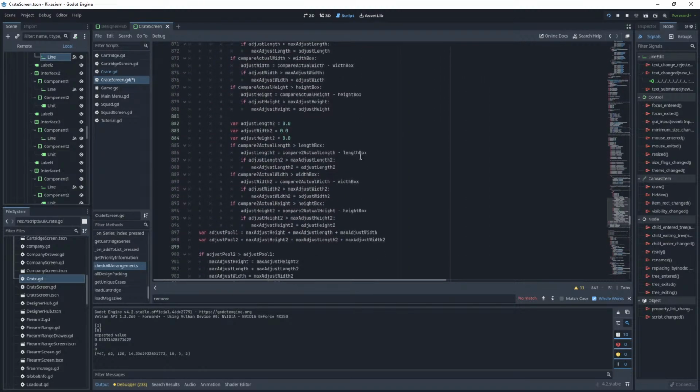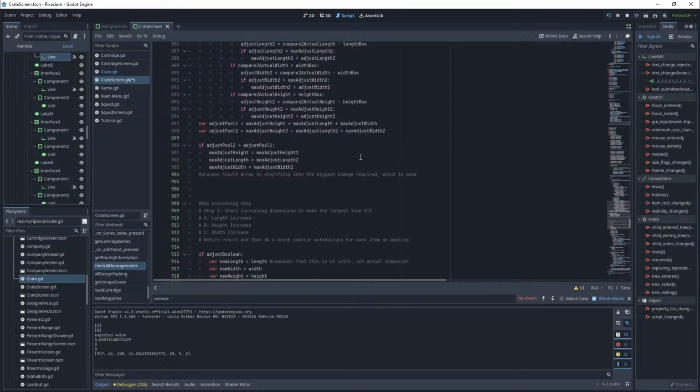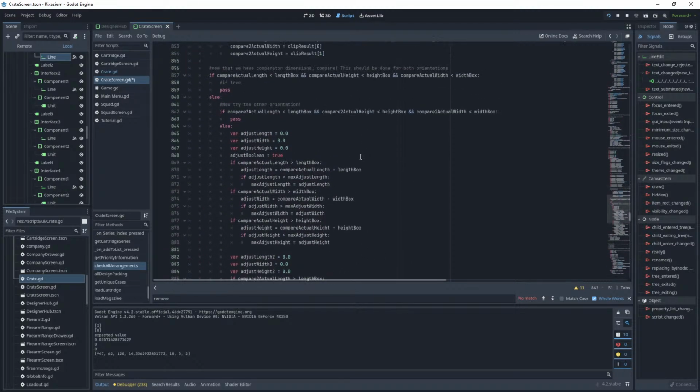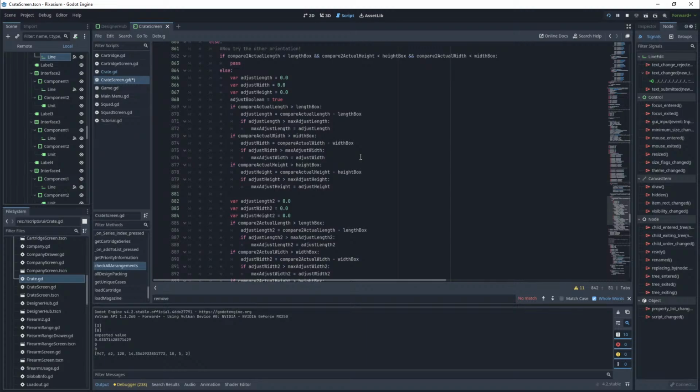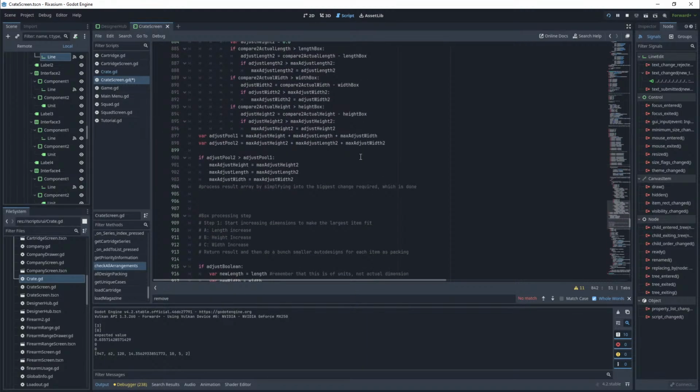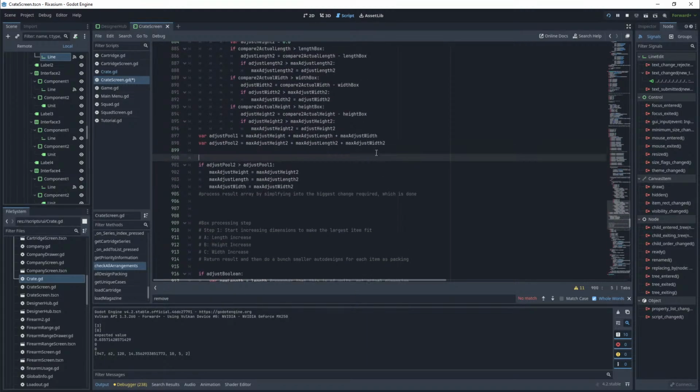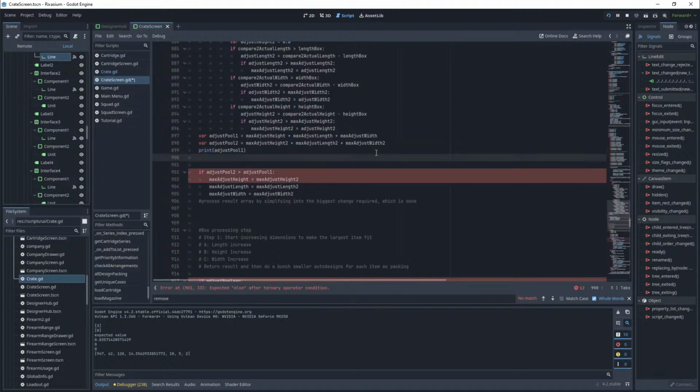So here is where we start to have a few issues. It should not fit in either orientation, but just for our sake, we'll print both of these just to check the outputs. Printy. I love Printy. Printy is a great function.